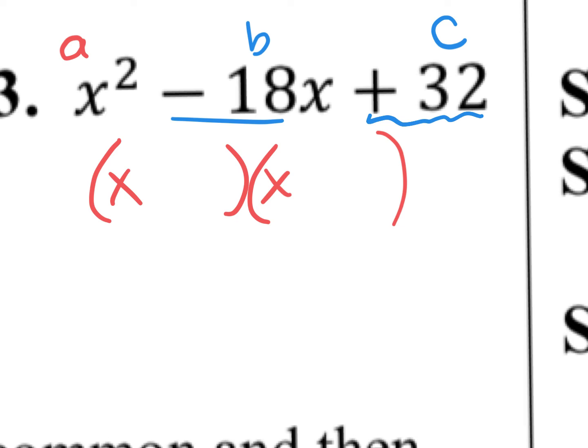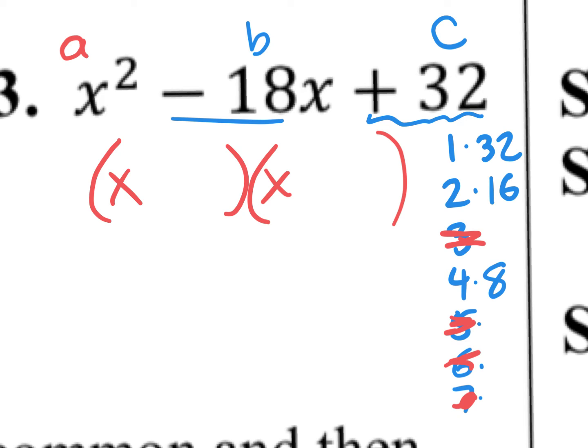3 times? No. How about 4? 4 times something? 8. Okay. How about 5? 5 times something? No. 6? No. 7? No. 8? You're back to 8 times 4, so you're good. So the only 3 options here are the first, second, and that. Yeah. So let's scratch this out.